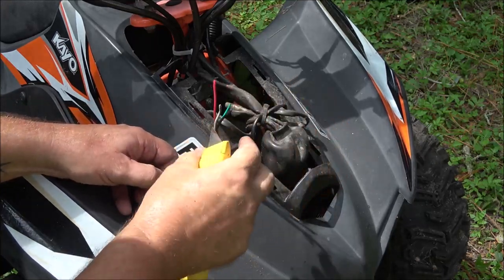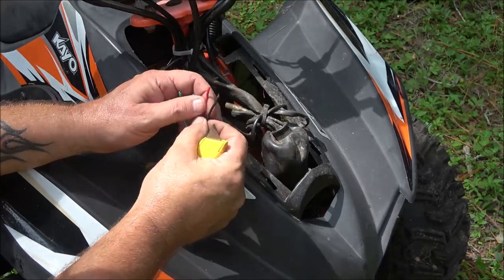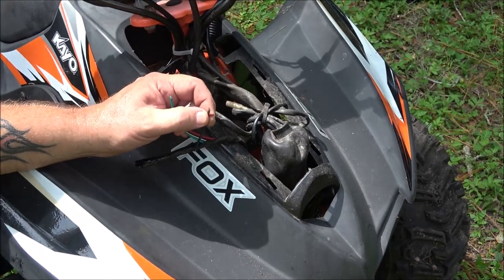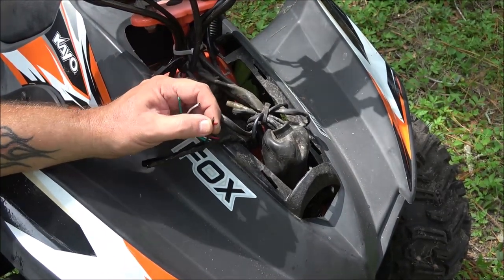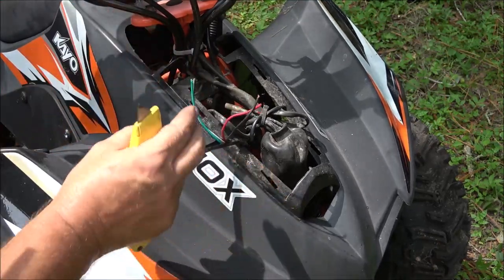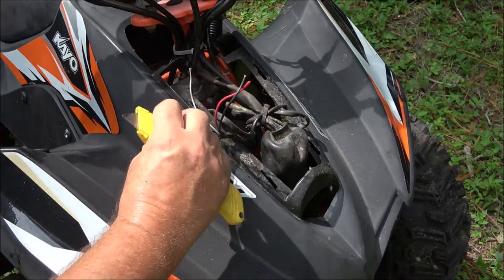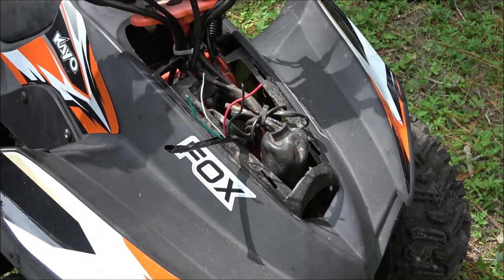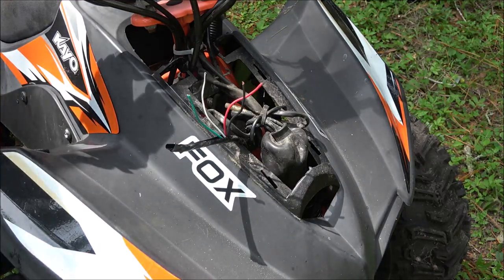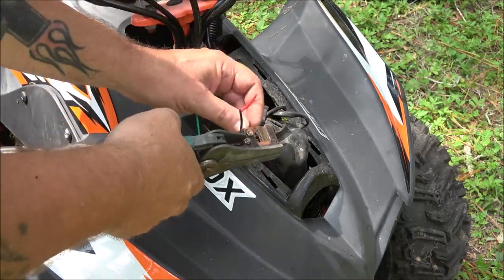So these two you wire together, the red and black. I don't know what you're seeing again. Hang on a second, guys. So red and black you wire together, and that gives you your power. And then the white and green, if you would touch them together, it shuts it off. So let's skin those two back, and then we'll put jumpers on it and see if it'll crank over.